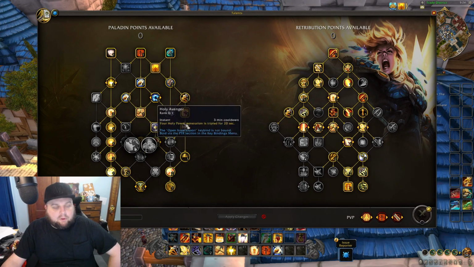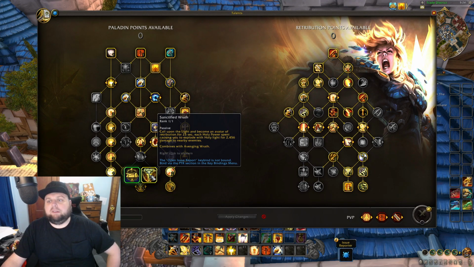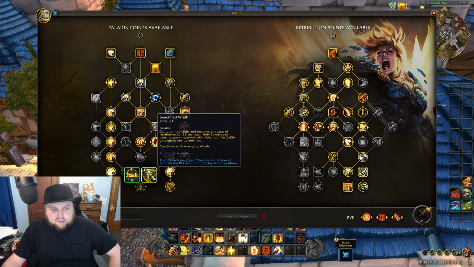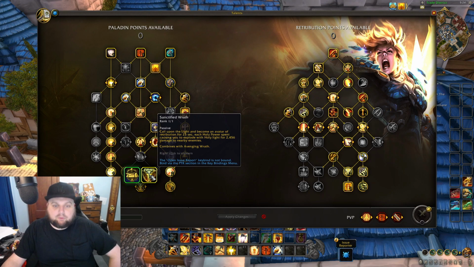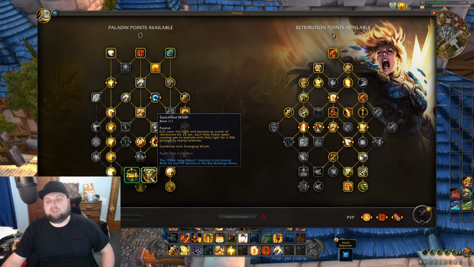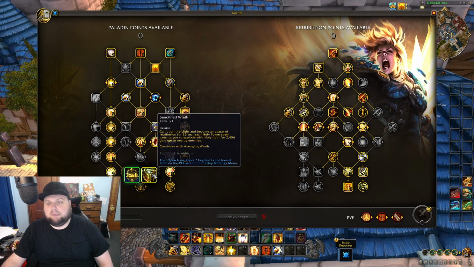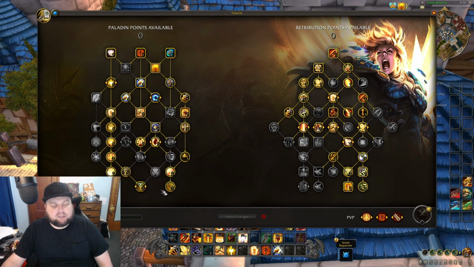But yeah, so they changed the Sanctified Wrath. So Sanctified Wrath is like the old school style now. So now it's not that Judgment gives you 2 holy power. It's call upon the light and become an avatar of Retribution for 25 seconds. Each holy power spent explodes in holy light for 2456 damage to nearby enemies. So this will definitely be something you want to take in AoE for sure. We'll see if it will be the case for single target, or maybe Divine Purpose is better for single target. But this is the old school Sanctified Wrath. Just think BFA Sanctified Wrath. That's what we have there. So that was changed. That's a noticeable change.